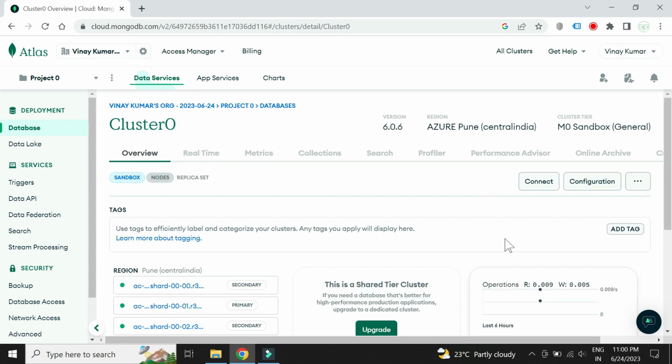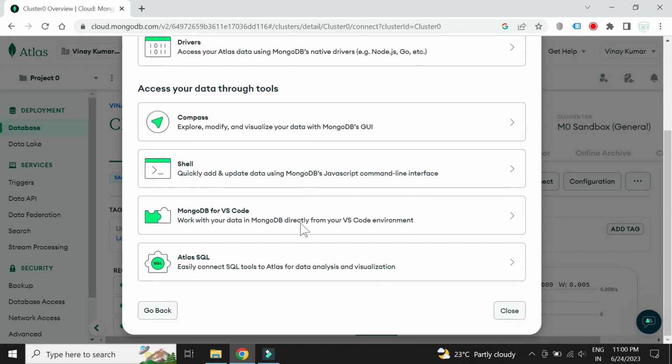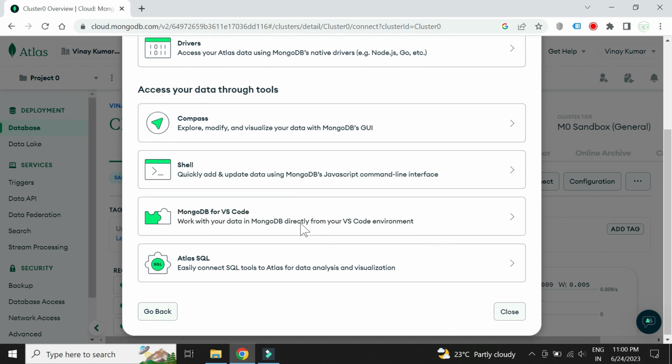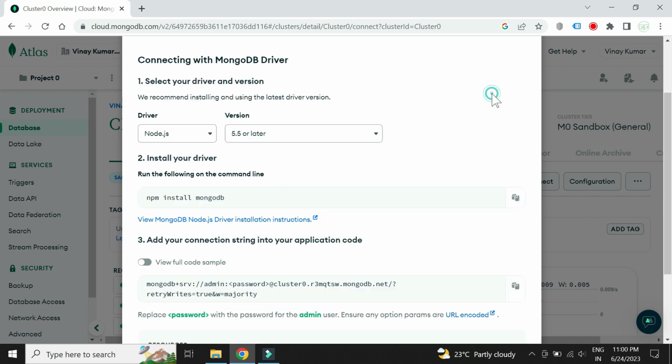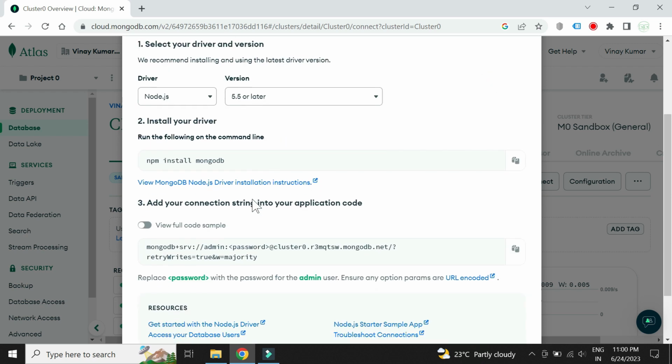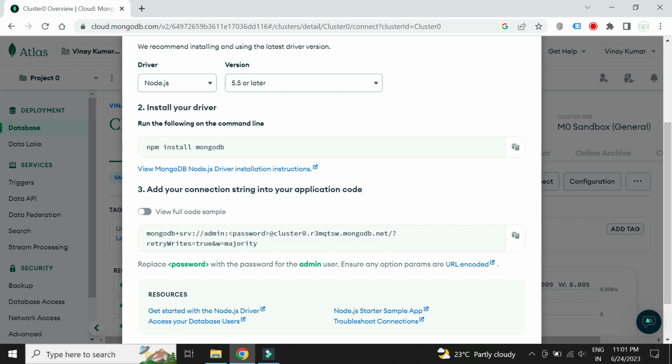We can get the connection strings to connect to our backend here. We have now set up our MongoDB cluster.